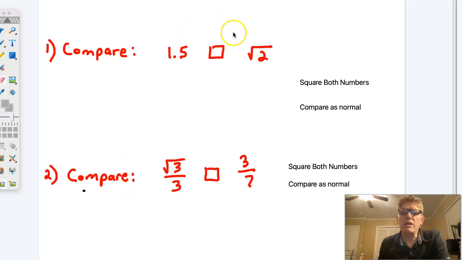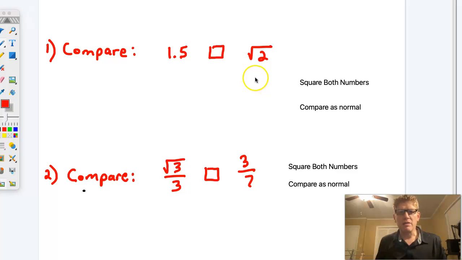In this video, let's talk quickly about comparing rational and irrational numbers. Here we have 1.5, and we're comparing it to the square root of 2. We want to know which one is greater, or whether they're both equal, or maybe one is less than. Well, when we look at this, 1.5 is easy to deal with, but the square root of 2, I would have to go through all that work I just did in the last video to estimate what that might be.